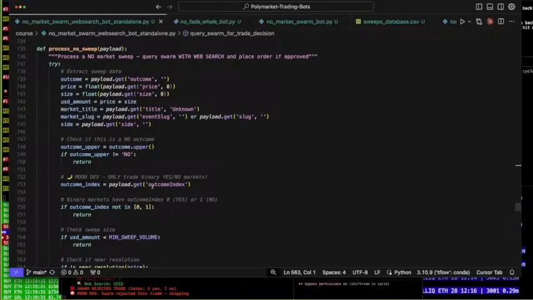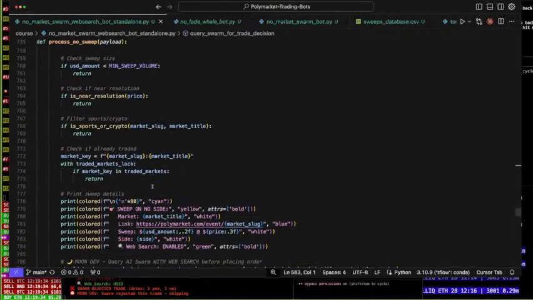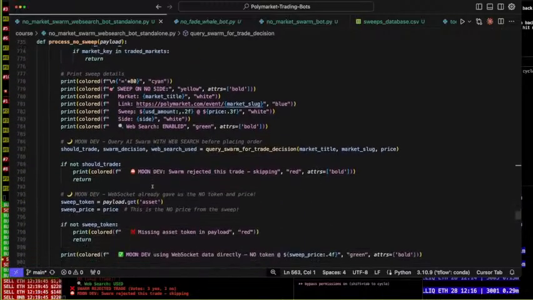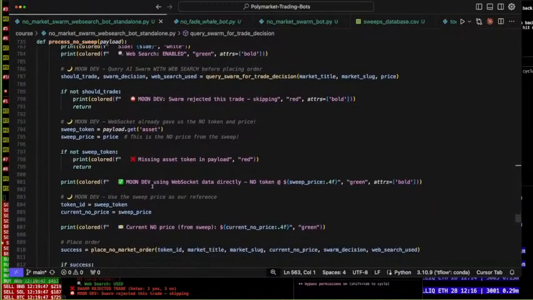So we're skipping every other market, because they're funky markets sometimes. Check if it's near resolution, filter out sports. Check if we traded it already, print out all the details here. And then we query the AI swarm here with the web search before placing the order.